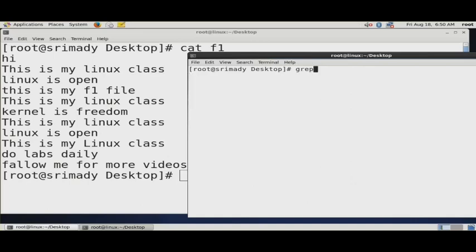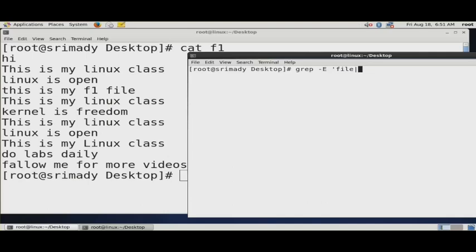And now I want to pick multiple lines from a file. Grep space -e is an option to pick multiple lines with different words. Say for example, grep space -e space single quote. Now here give the words from your file. Each word is separated with a pipe symbol. So I gave one word, file.